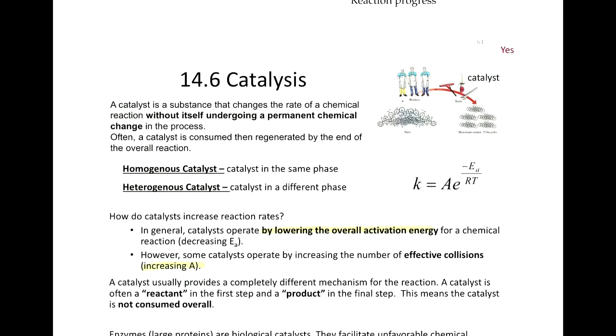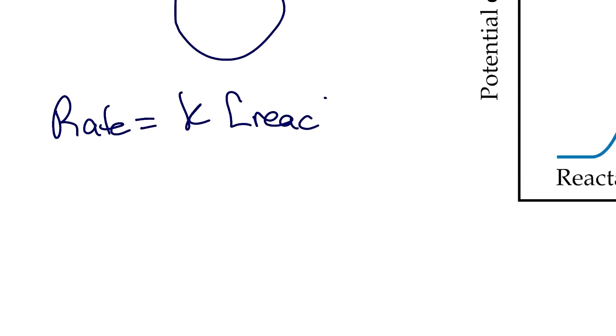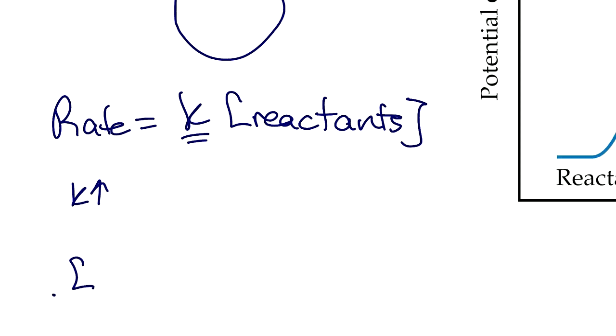So let's think about the different ways we can make a reaction go faster. Let's go back to our intuition before we get into catalysis. What are the ways we can make a reaction go faster? Increase k. Yeah, we can increase k, but how? Do we just tell the reaction, hey, increase your k? No. You can change the concentrations of your reactants, but does that change k? No, it doesn't, but that is a way we can increase our reaction rate.